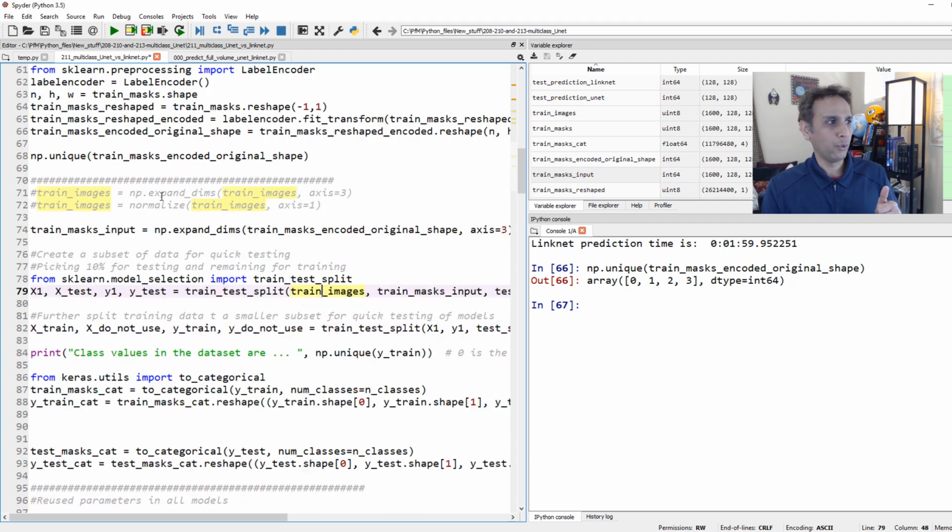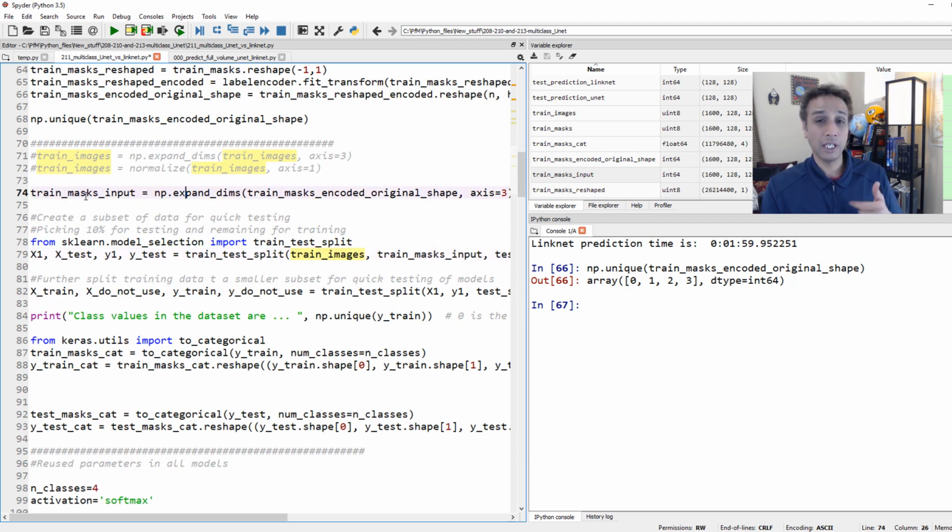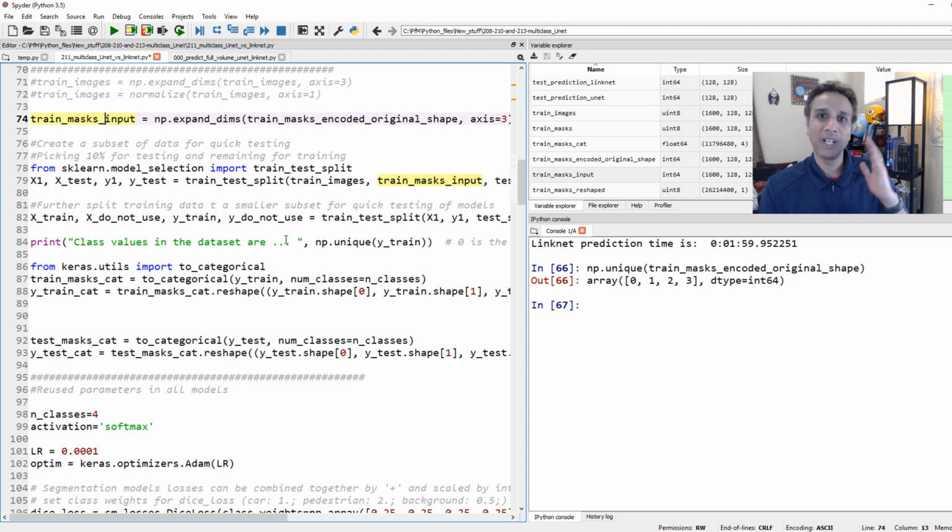Now again, one quick question: why am I expanding the dimensions for masks and not for the images? Well, you have to do this for images if you read them as grayscale. Because I'm reading them as RGB, I already have that channel ready, as 128 by 128 by 3. Again, basics, but you never know who's watching this video, and this type of information can drive you crazy if you're new. I hope you appreciate the extent I go to in covering the little topics. Okay, let's move on now.